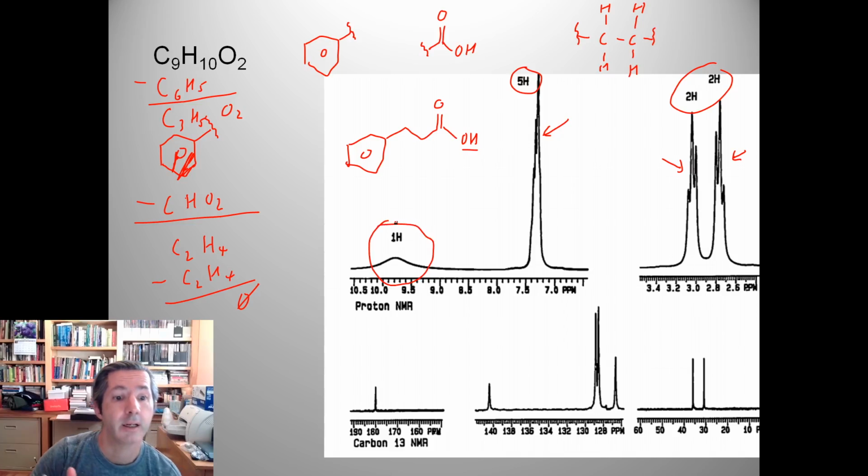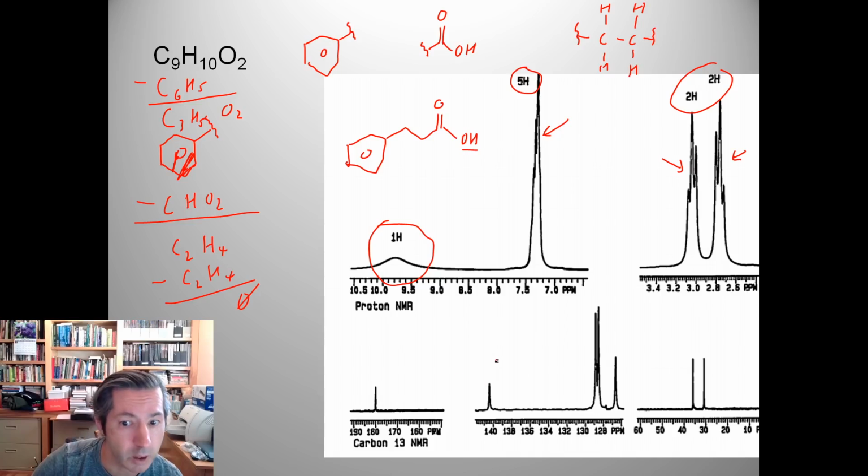And we can see the OH up here. And we also see that our signal is actually kind of small and it's very broad. So we see that with carboxylic acids. And if you look on your correlation table, you'll see carboxylic acids between 11 and 12. That's if you have an ideal sample where you have it very dry. But a lot of these hydrogen bonding groups can vary in where they show up, so be careful about that. It's showing up where you would expect an aldehyde to show up, but aldehydes tend to be very sharp.